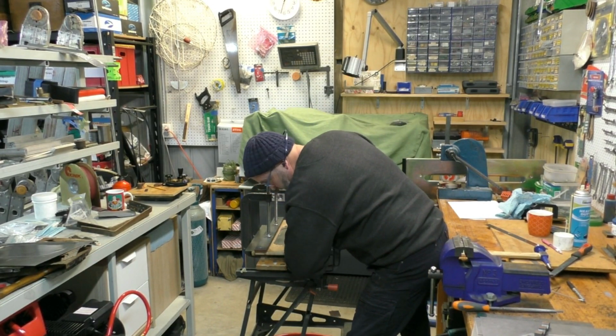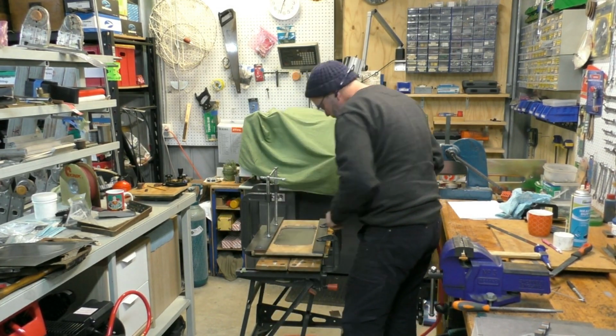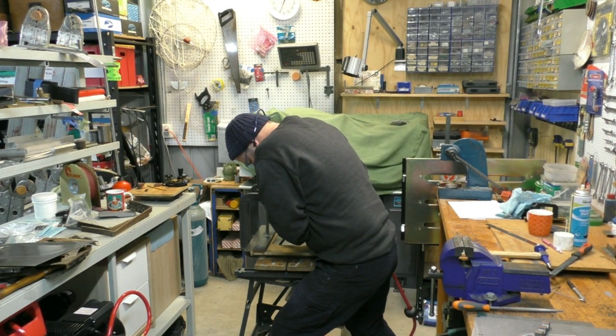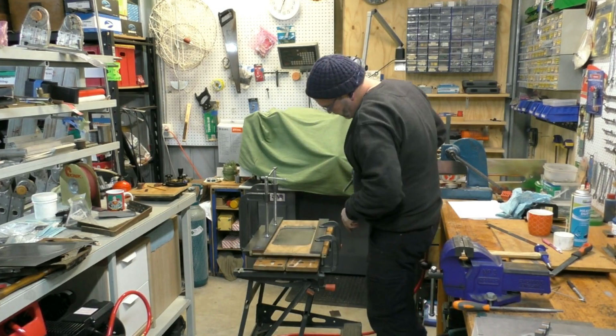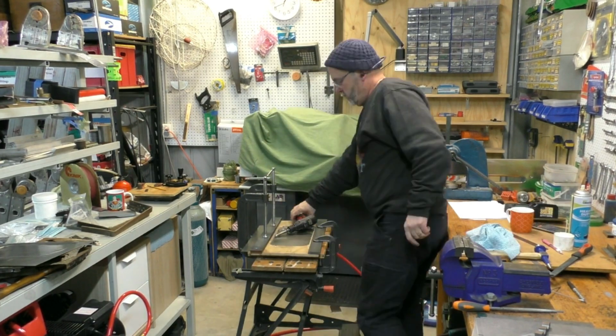I had to experiment a bit to get it to do the sort of form that I wanted, but in the end I found the best technique was to hold the chisel at a bit of an angle, use a fair bit of pressure, and then you ended up more or less sort of rolling the form into the steel quite nicely.